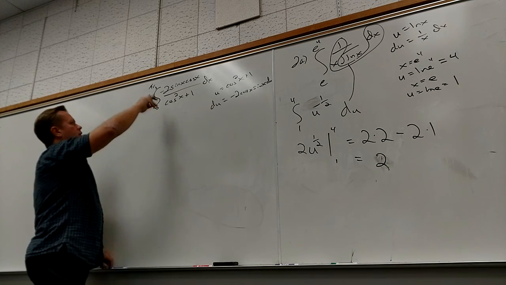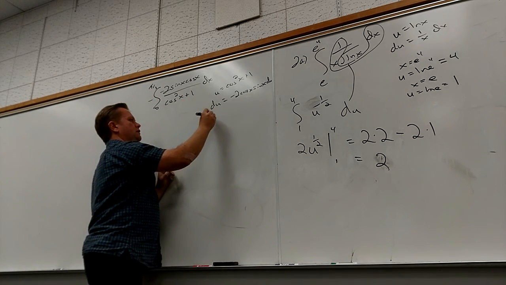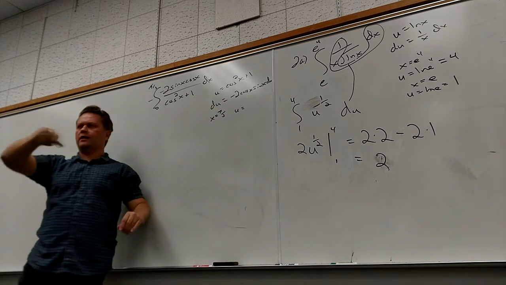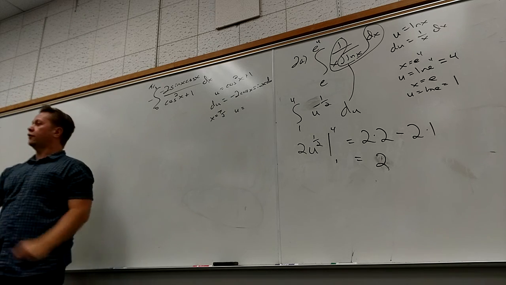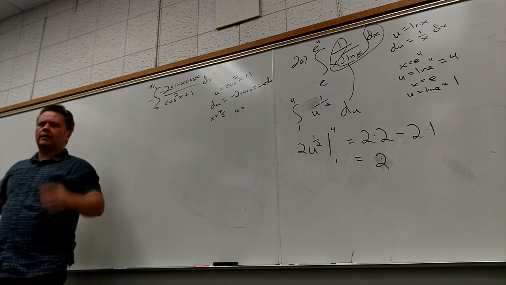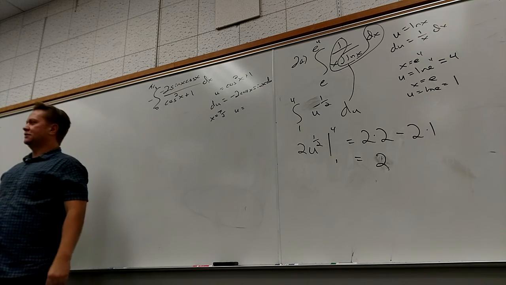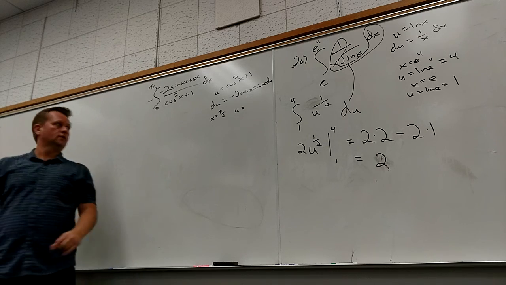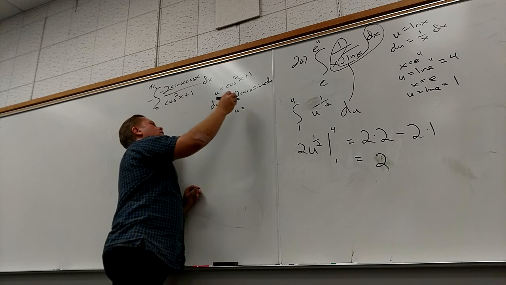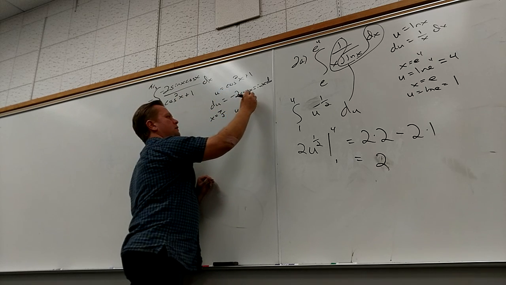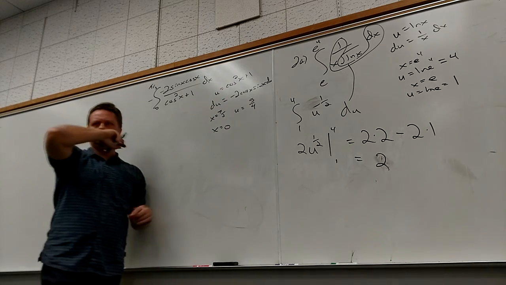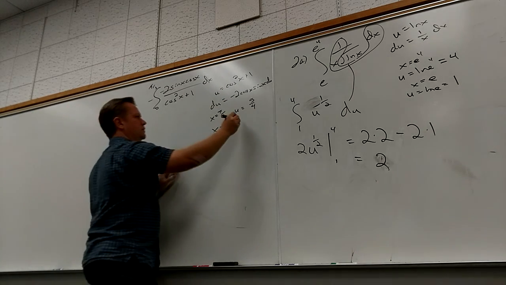So this becomes, let's change the limits. If x is pi over 3, u would be, what's cosine of pi over 3? That's the bigger angle, further away from x. Cosine likes x, so cosine is going to be scared. It's going to be tiny. 1/2. Okay, that's how I keep it in my head. And 1/2 squared is 1/4. And 1/4 plus 1 is 5/4. And if x is 0, what's cosine of 0? 1. And 1 plus 1 is 2.